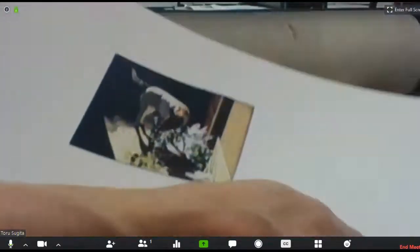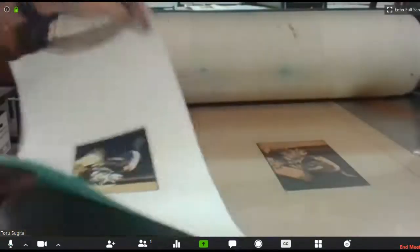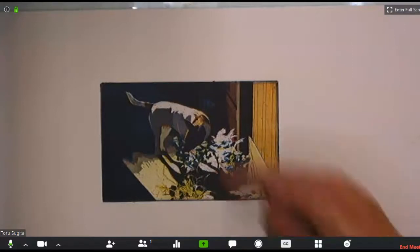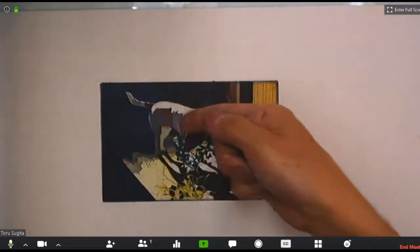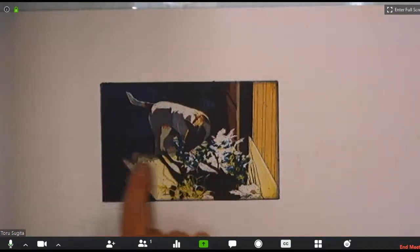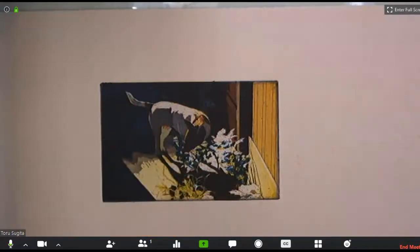Okay, so this is four plates all combined. Four plates being combined and it looks good. It's a little bit dark in many places where I probably have to do some scraping and varnishing to make some air information show up. Especially when I see the backside, it's a little bit too dark. So I'm probably going to do some varnishing again to make the aquatint shallower. That means you can make slightly lighter areas.